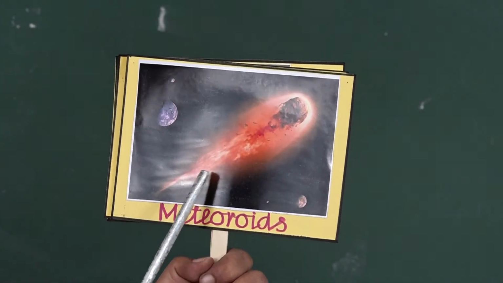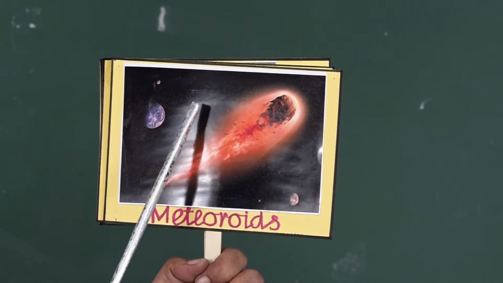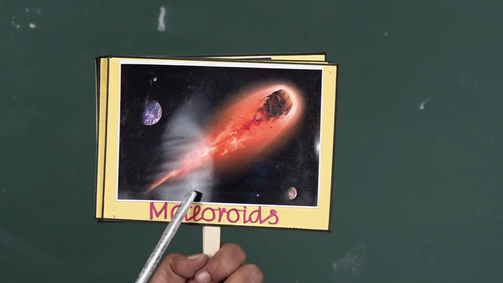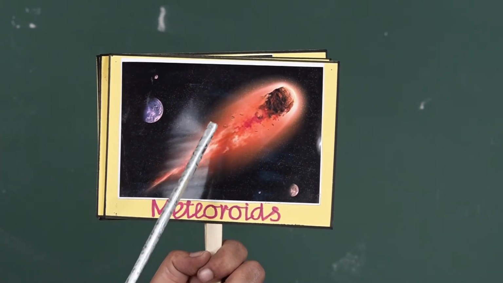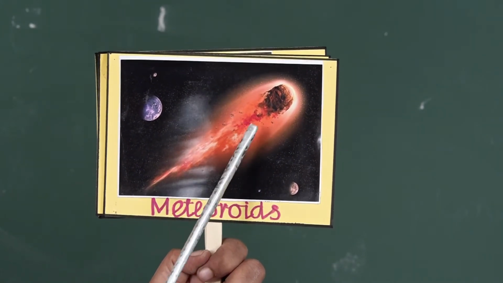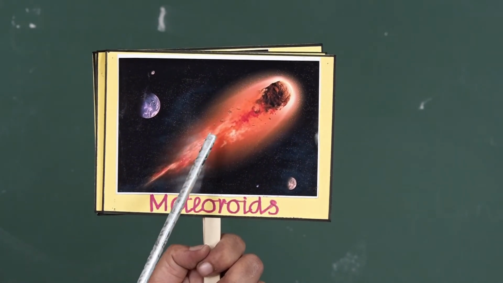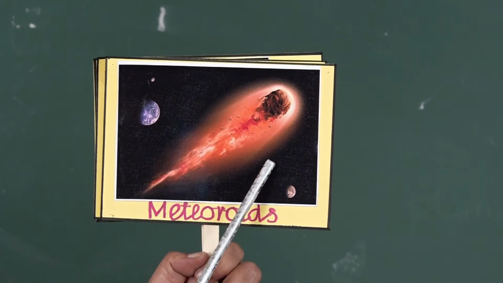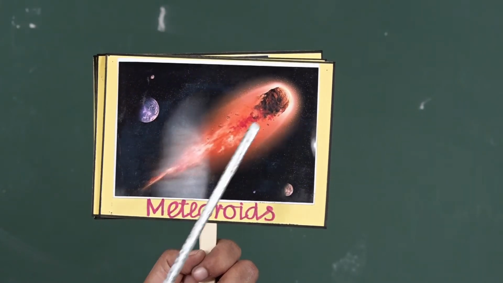What is called meteoroids? A meteoroid is a rocky or metallic object in outer space. They are smaller than asteroids. They orbit the sun. It becomes a meteor when it enters the Earth's atmosphere. What is called meteor? A meteor is a streak of light in the sky. When meteors crash into the Earth's atmosphere, they begin to glow. It is called a shooting star or falling star.